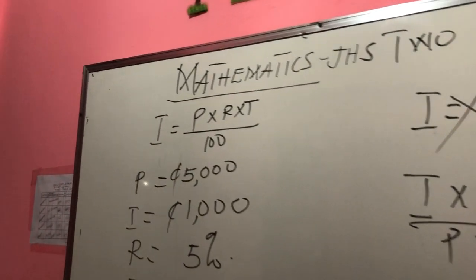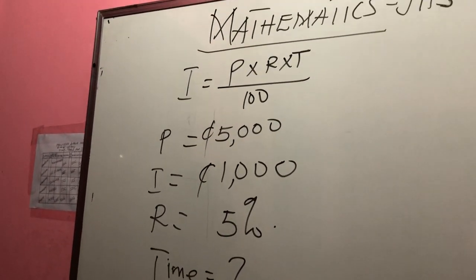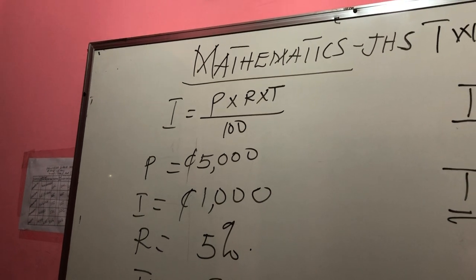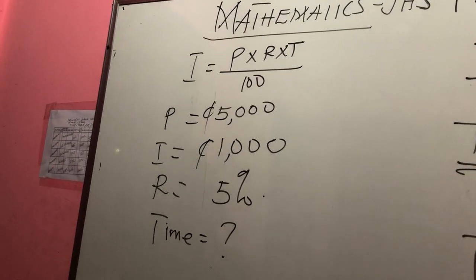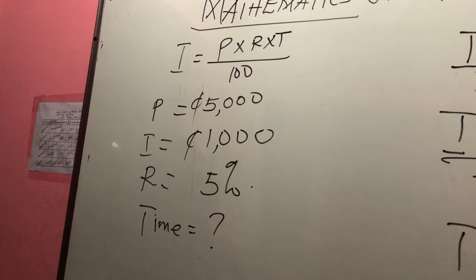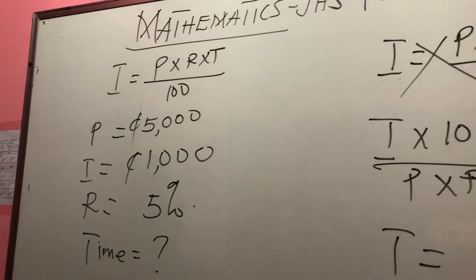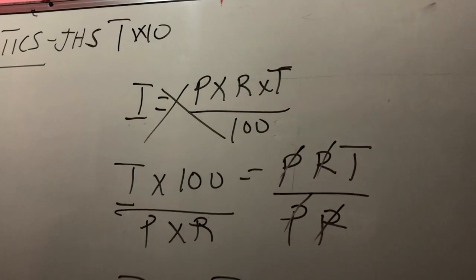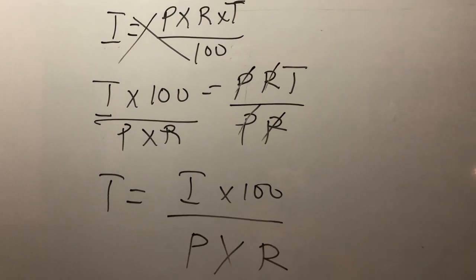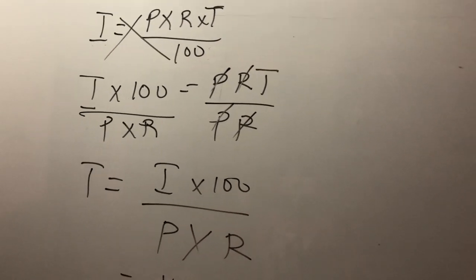This is to remind you again. Your interest cannot be more than your principal. So if you don't even understand the question, you don't even know which one is the interest, always think about it that there is no way my interest can be more than my principal. Okay, so we cancel 2, and our answer is what?